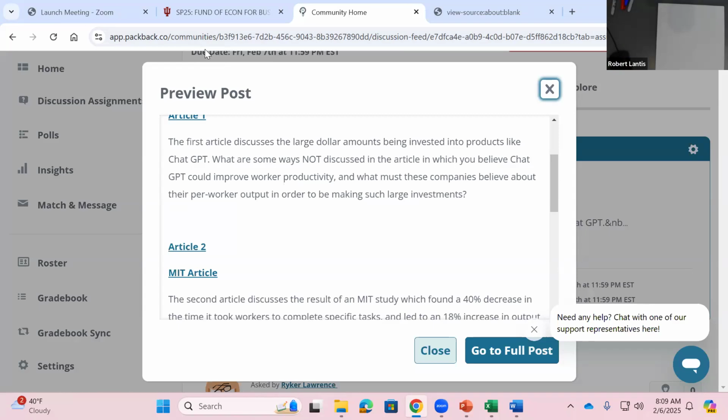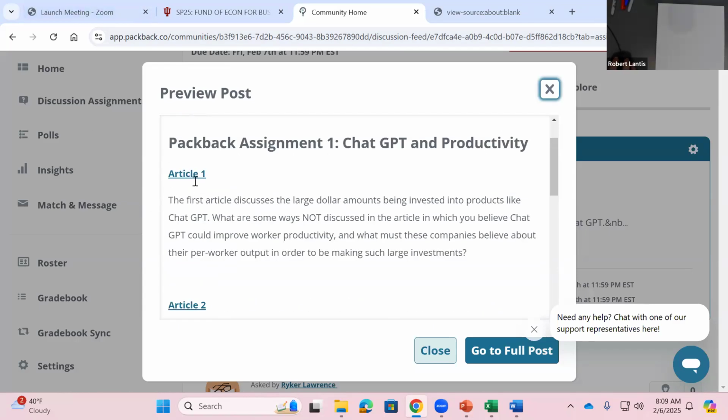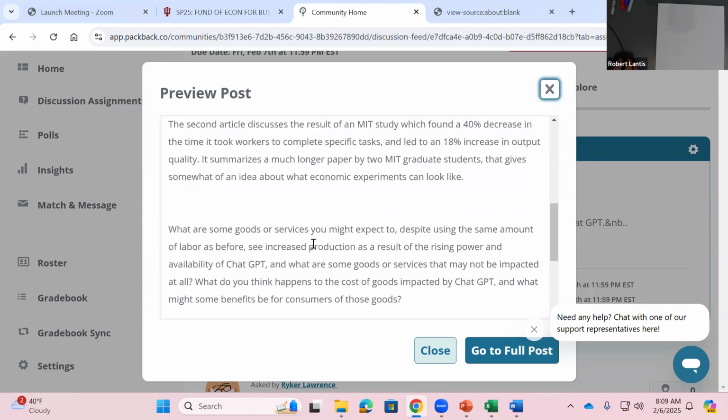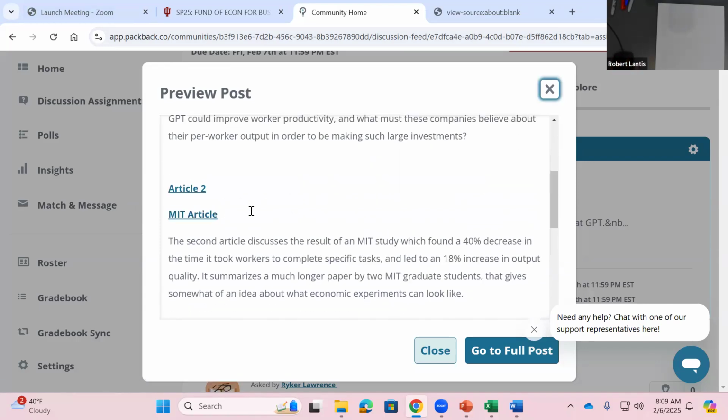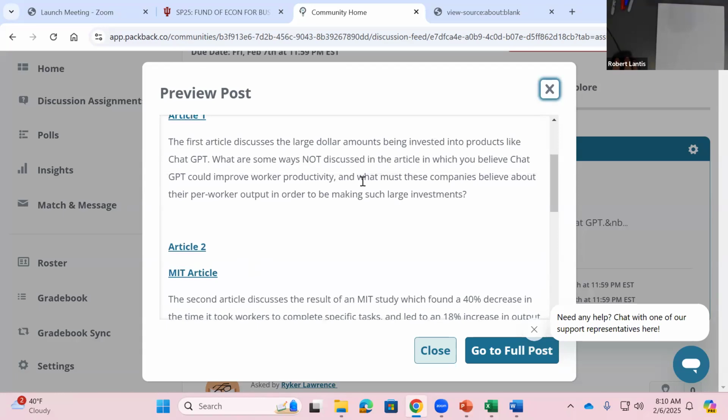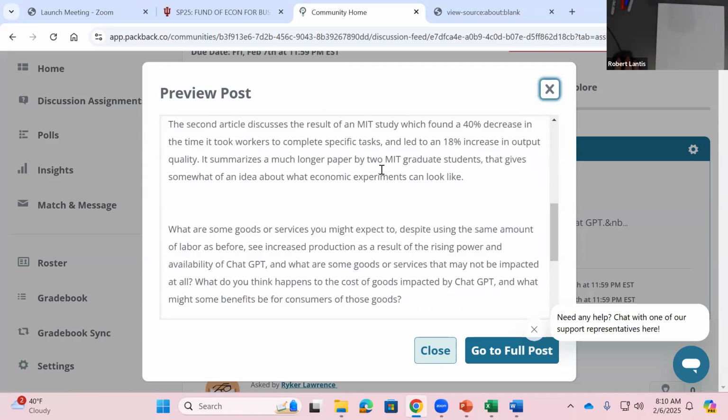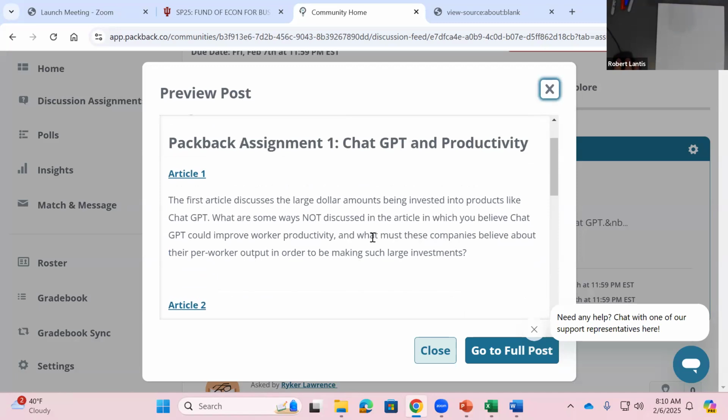So I've got 2 articles, which are not really that long. They're meant for the general public. They're pretty easy reads. You don't have to go through them with a fine-tooth comb. I summarized what they're talking about here. This MIT article, someone asked me, do I need to read through it? It's like 15 pages. It's pretty dense. I'm not expecting that you read that with a fine-tooth comb. If you want to read my summary of it, it gives you an idea about this topic of how ChatGPT is impacting economies in terms of their capital investment and productivity. You're then going to respond to this prompt with whatever you find. You don't have to respond to every question I ask, every topic, just what you find the most interesting or you think you have the most insights into.